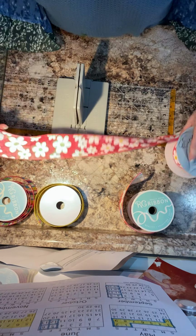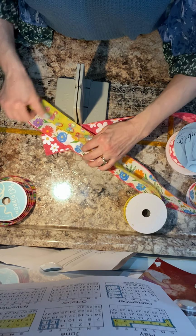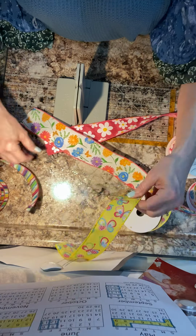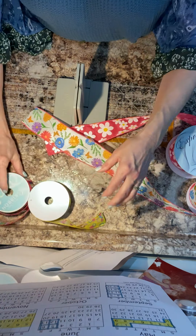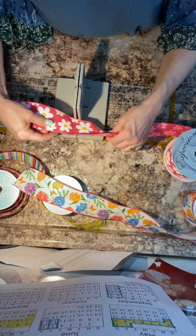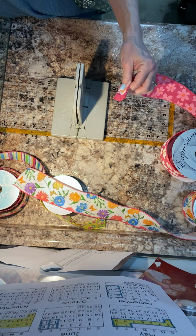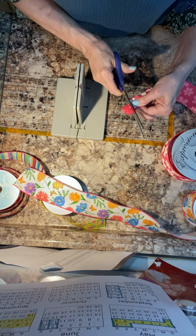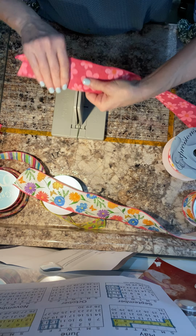So this is the ribbon that I've used on my wreath, and so this is the ribbon that I will be using in the bow. Okay, so I'm going to start out, I've got two 1.5 inch ribbons, and I've got two 2.5 inch ribbons. So I'm going to start out with the 2.5 inch. And the first thing I'm going to do is dovetail these ends. I'll show you how to do that here in just a second. Just make a little dovetail.